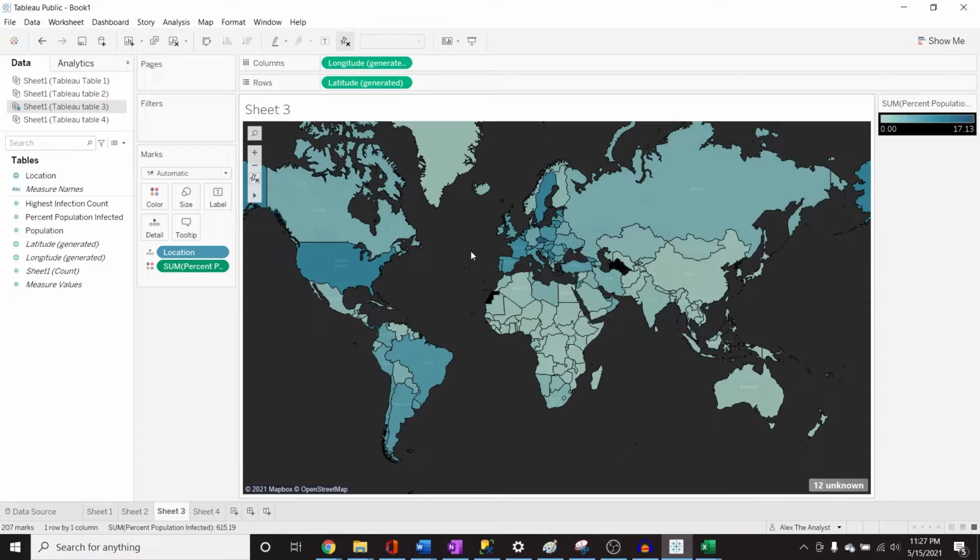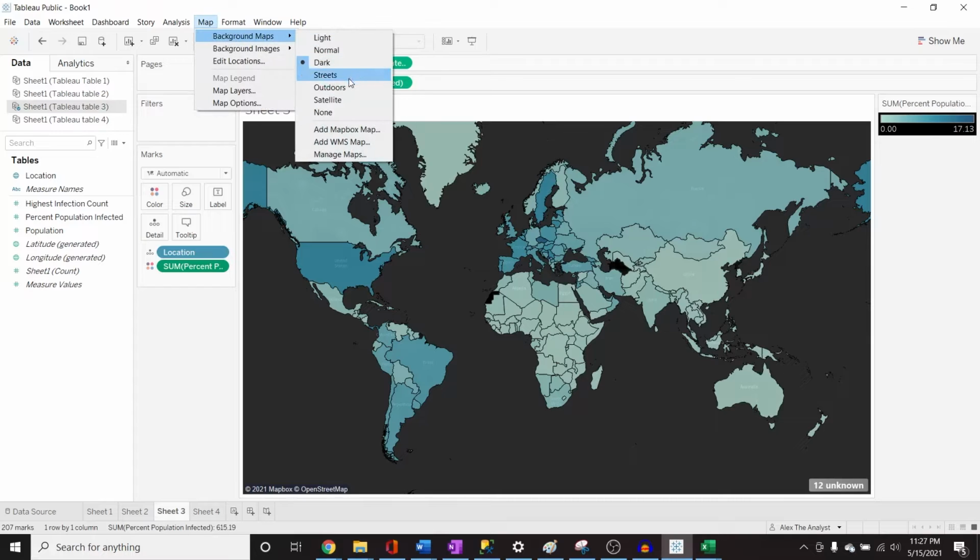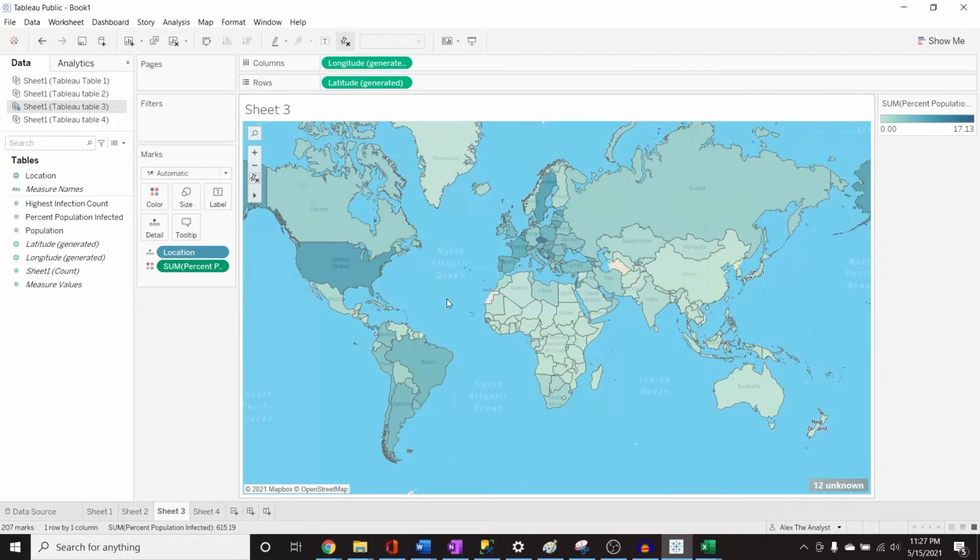So if you have like nighttime data, where you're looking at, I don't know, the stars, sun's rotation. I have no idea. You can do that. The one we're going to be doing is this outdoors one, and it's just going to show the ocean. And if you noticed, the United States and like all the actual country names got a lot brighter.